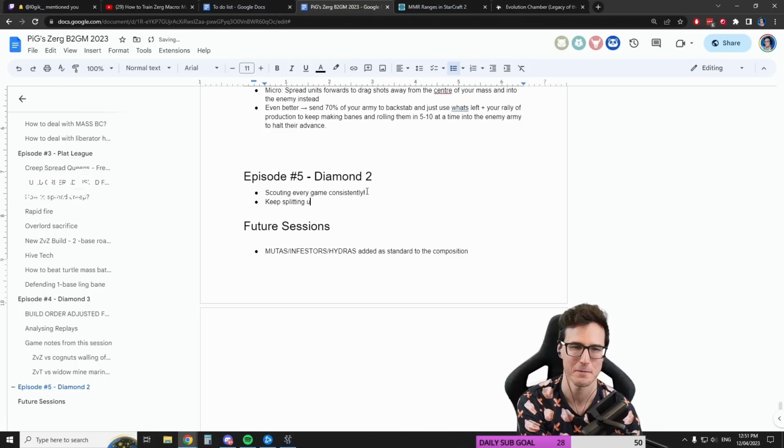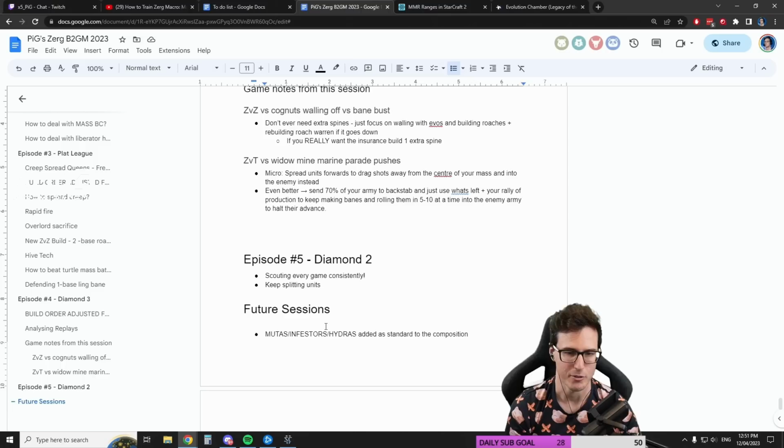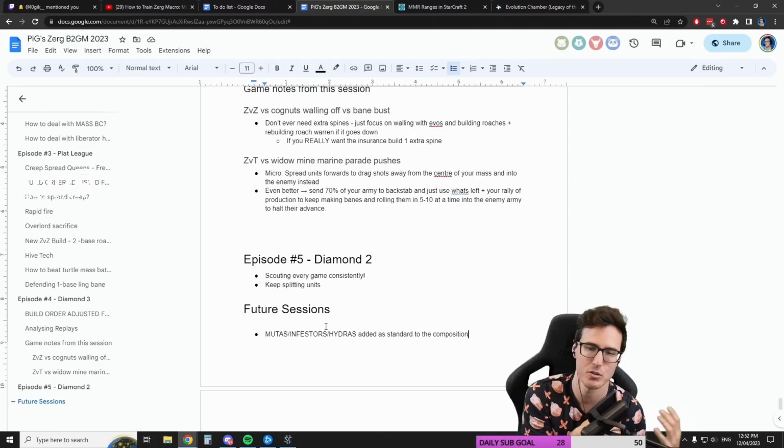And I think we are going to invest in one of these: Mutas, Infestors, or Hydras. Something to add to the composition. So you guys let me know in the comments. What do you want to see? Do you want to see Hydras versus Protoss? Mutas versus Terran? Do you want to see Infestors versus Terran? And Mutas versus Protoss? There's a lot of different ways we can do it.